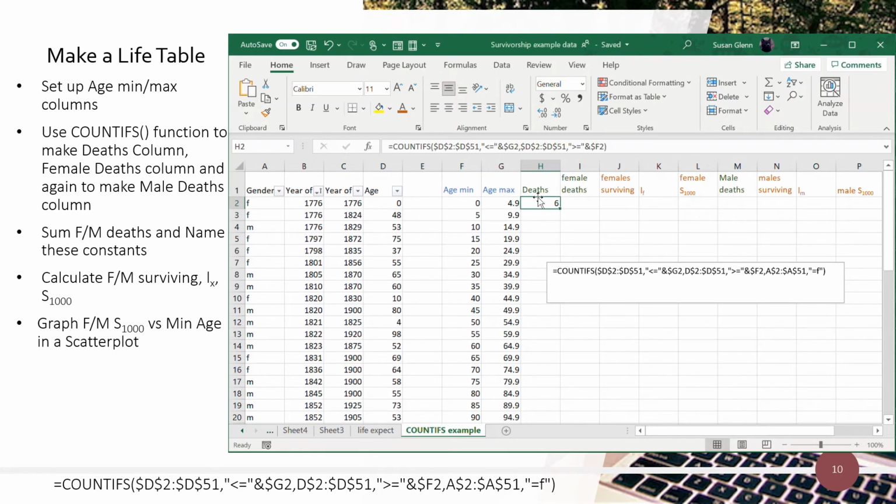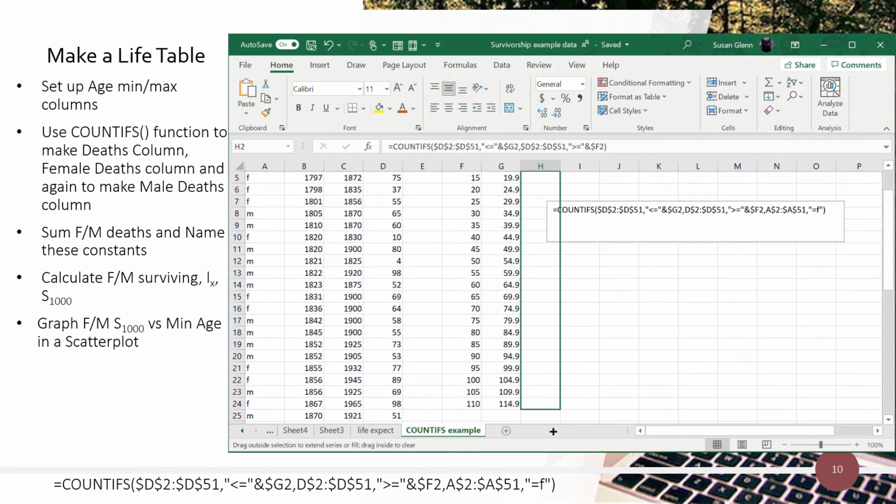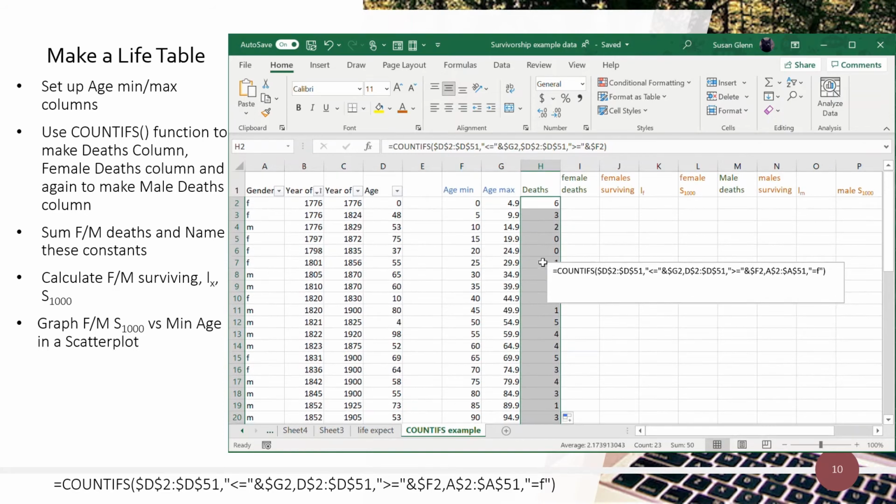Now, I don't want to take all the time to type that out on every row, but luckily the way we've made it, it'll slip down to every row and get you the number of deaths in each one. So now, we could look at a survivorship curve for everybody, but I want you to take a look at, you could compare the females versus the males, kind of gives you a hypothesis to test.